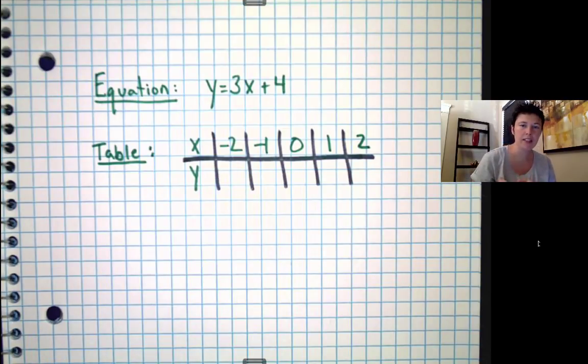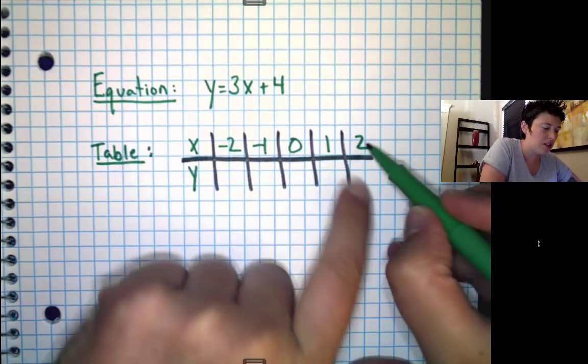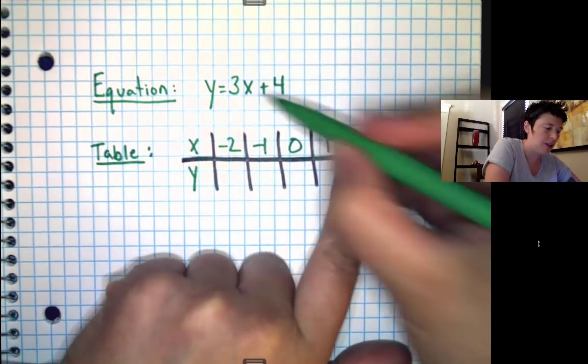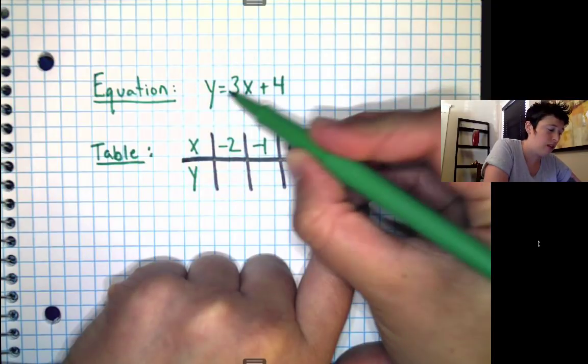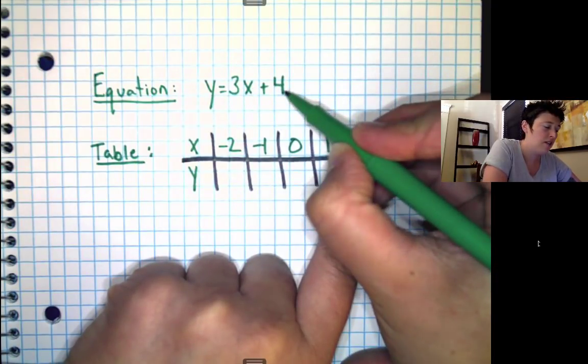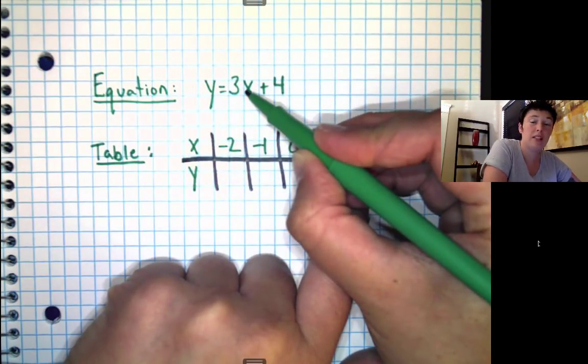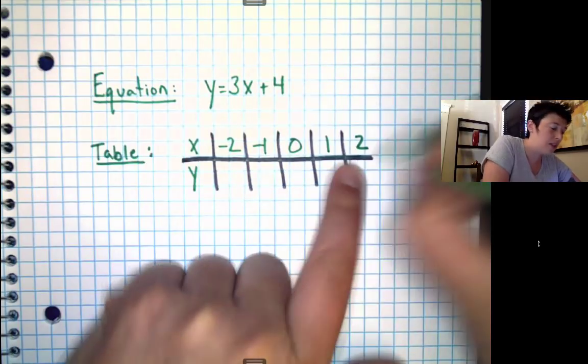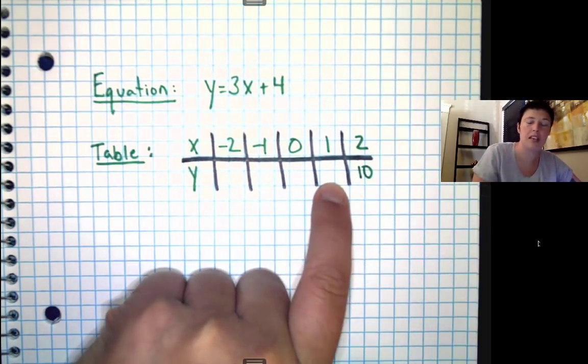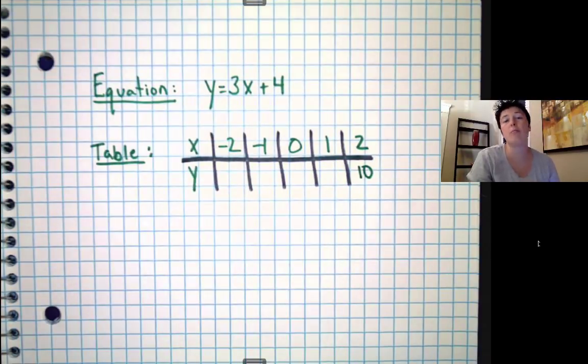Then my next step is, instead of actually having to do the calculation, like what I mean by that is I could take the number 2 for x and put it here and do the math. 3 times 2 plus 4. 3 times 2 is 6. Plus 4 is 10. So the answer for this part of the table is going to be 10. But I don't have to do my math that way. There's another way I could go about it.